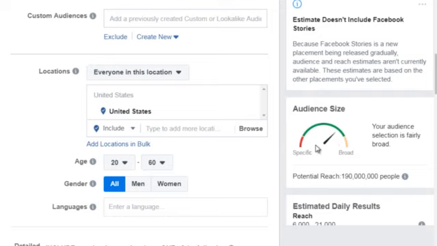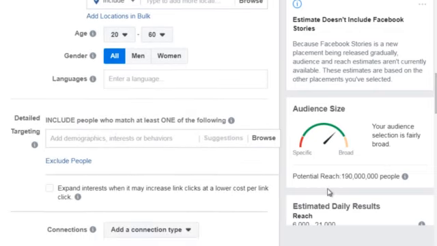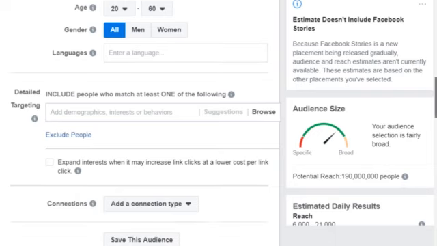right hand side, and this will give you an idea of your potential reach or how many people you will be able to reach. Now, if it's a custom audience, most likely that number is going to be lower. And just bear in mind that if you just started your custom audience, sometimes it takes time for Facebook to collect enough data for it to actually populate. So sometimes you may not even see it say potential reach 1,000 yet because it's still populating and you're still gathering enough data. So imagine Facebook is trying to gather enough data about your audience in order for it to actually show your ad to that audience.